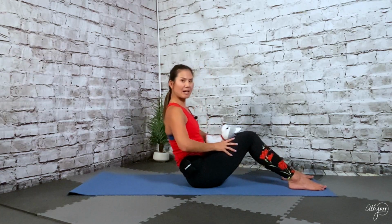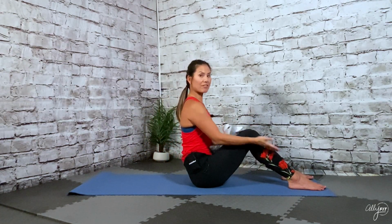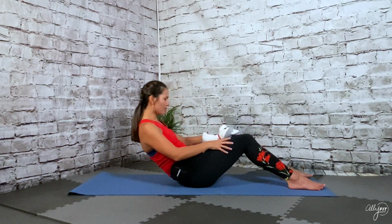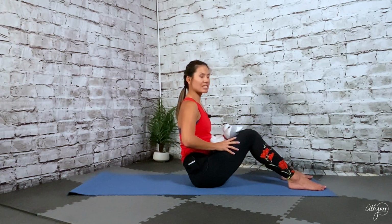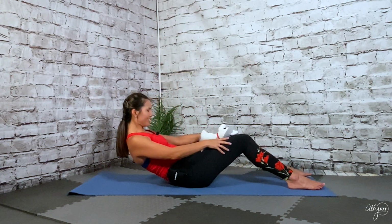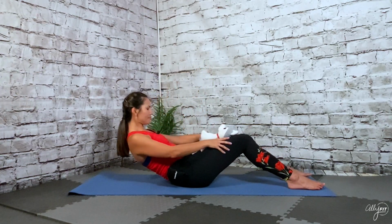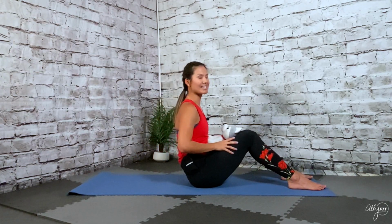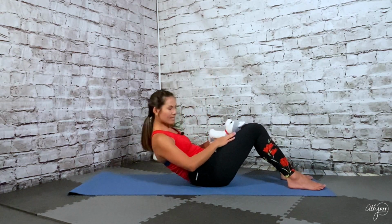Good. Inhale back, and as you get more warm, go back a little farther. Also, your goal is to have your feet on the mat as best you can the whole time. If it doesn't feel good to go back too far, just keep it short. And exhale. Good. One more. Inhale back and exhale up. Very nice. Carefully lie all the way down on the mat, keeping your little one on your hips.